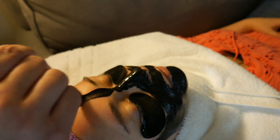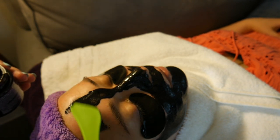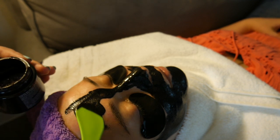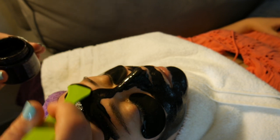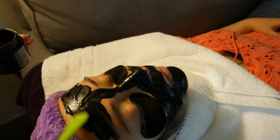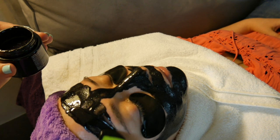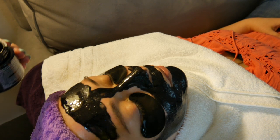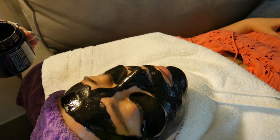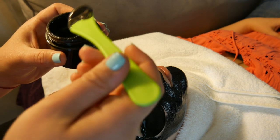Coming all the way up, making sure not to get any eyebrow hair in there. And all the way down here to the forehead, just like that. So it's going to look a little bit different, because I am trying to avoid a lot of the hair. But I also want to make sure that the skin is getting the appropriate amount of product that will make it an effective treatment.